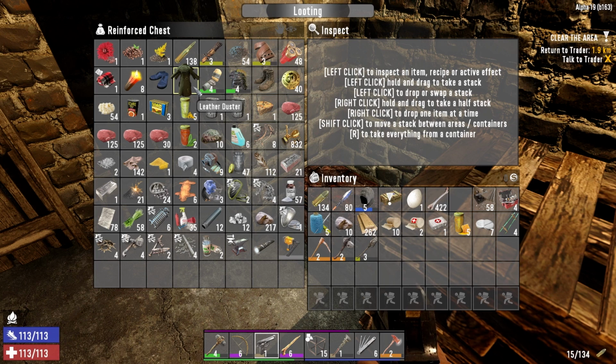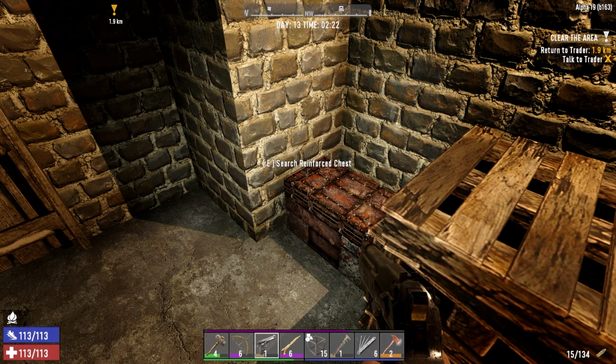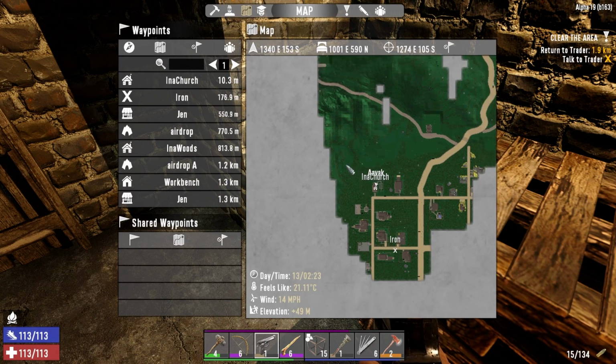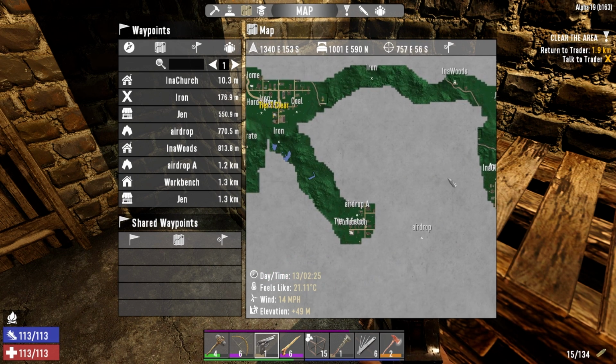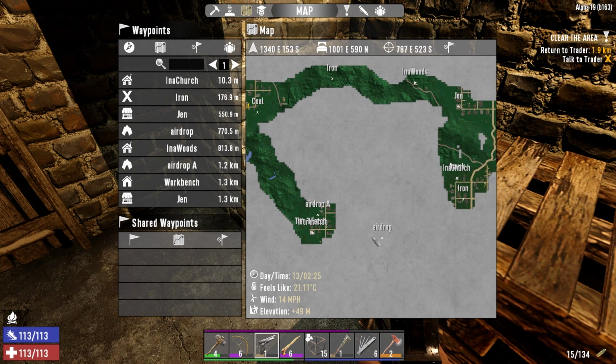There's way too much stuff here for me to take with me to hand in the quest at Jen. So I'm going to have to start considering what I'm not going to bring with. Because that's a ways off. This is a long walk.